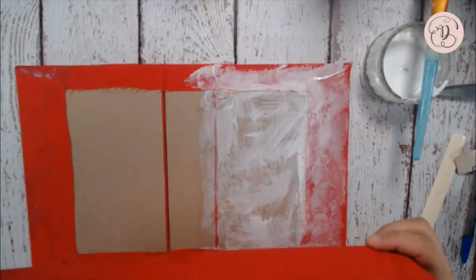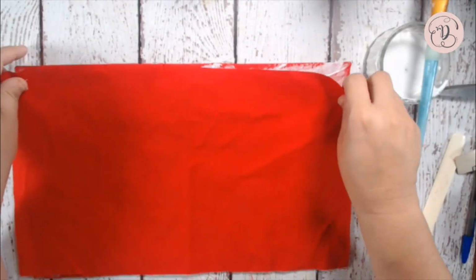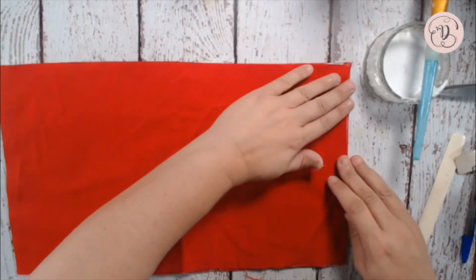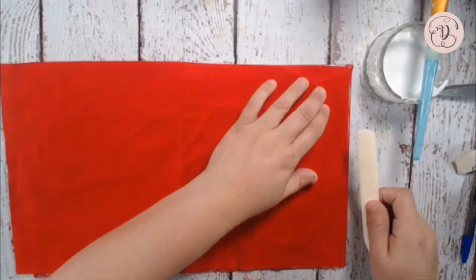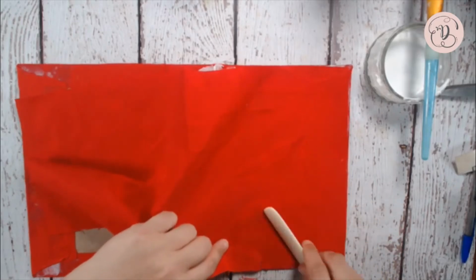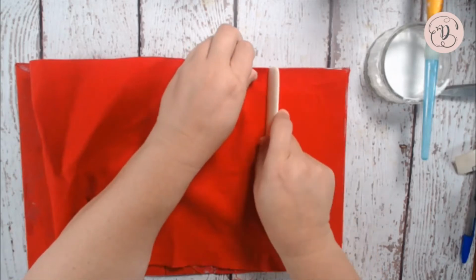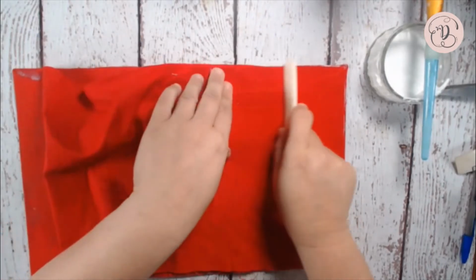So I have my piece and I'm literally just going to drag it to where I need it, just inside the cover. And we may have to do some trimming, and I don't worry about all of that. I'm just going to start at the edge. And not having it glued over here, you can sort of slide it right along, which makes it nice. And I just sort of try to get that.